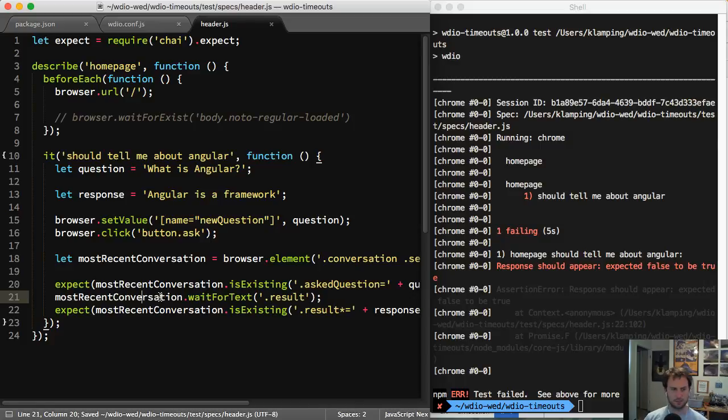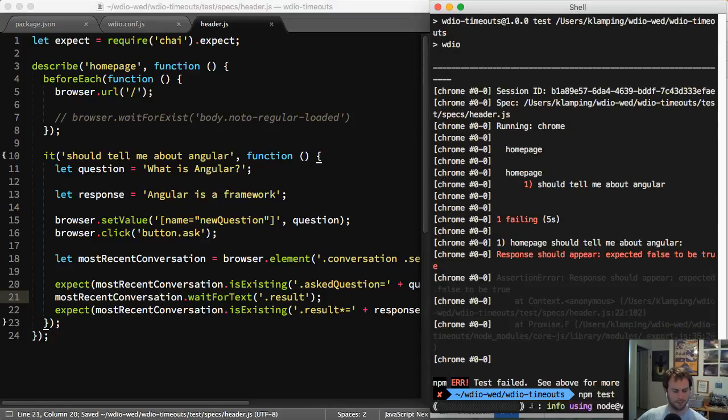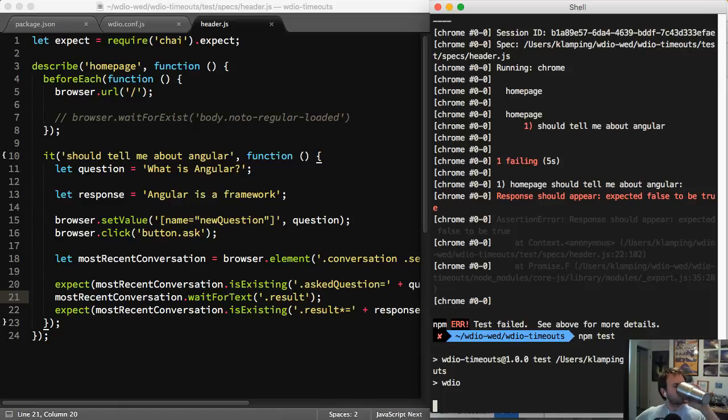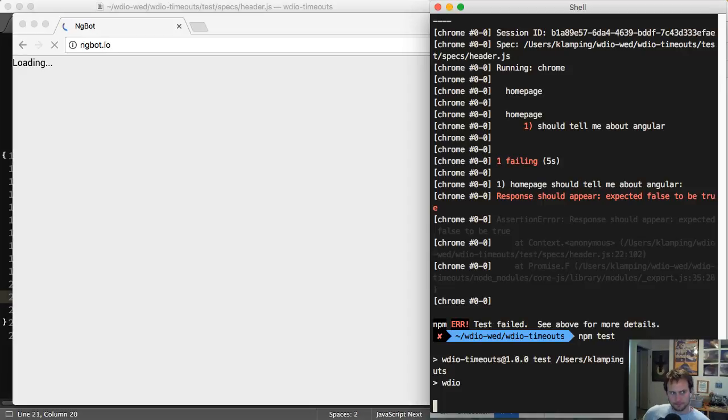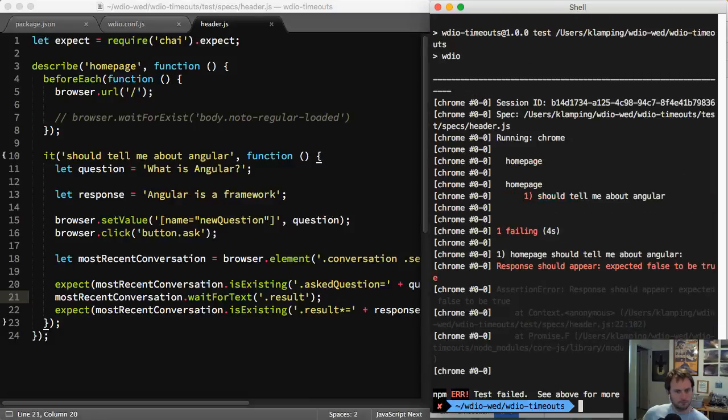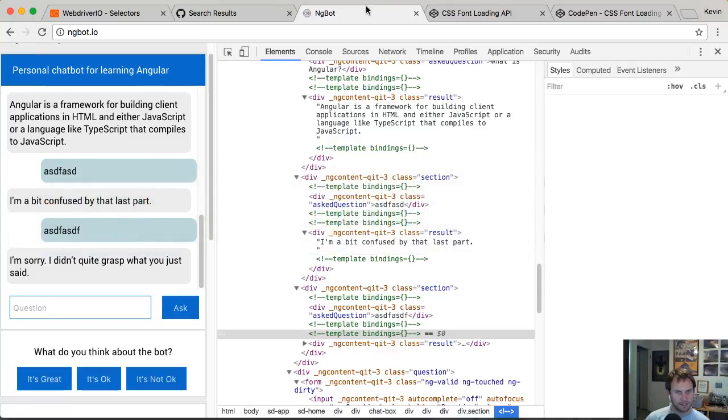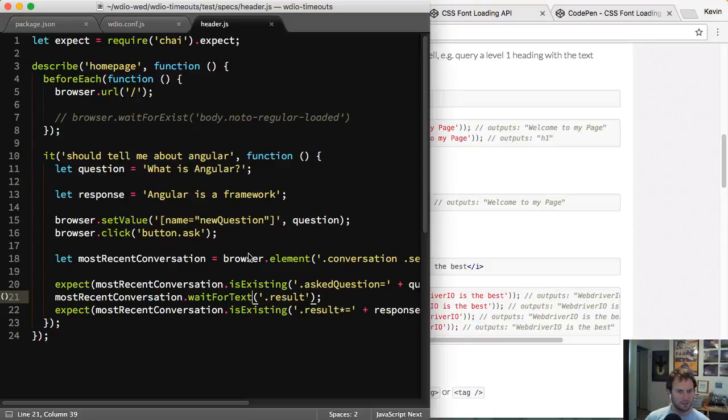Now if I come in here for waitForText and I run that, it still failed. So it didn't wait for that text. So that means either the waitForText already had text inside of it or something like that. So now I'm just going to do some logging.